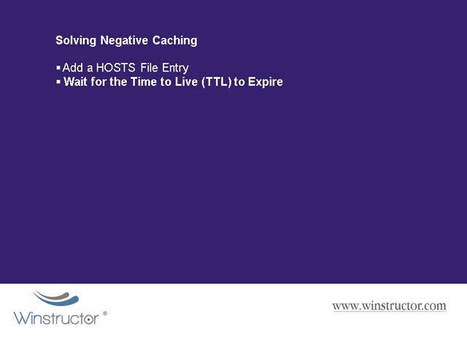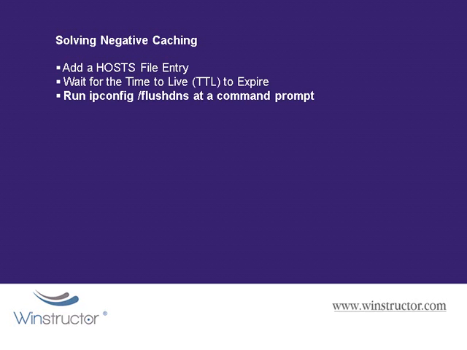Now, whilst this host file entry option will work, it's certainly not a desirable solution for reasons that we've mentioned earlier. The second option is to wait until the time to live on the cache record is up and the record expires, and then it will be deleted from our cache. Now sure, this will work too, but who wants to sit there and wait, especially if you need to access this server now? So our final option is to open up a command prompt and run the ipconfig /flushdns command.